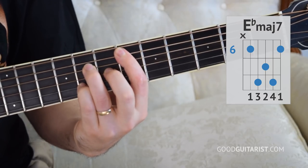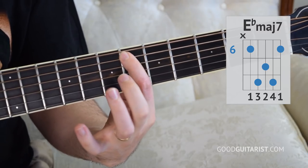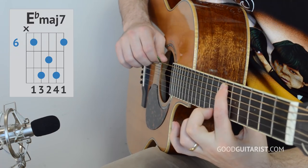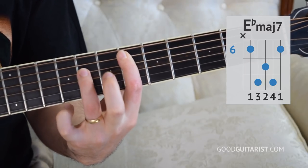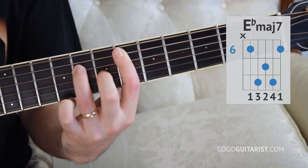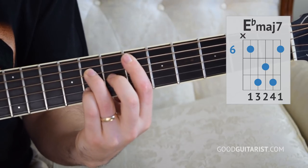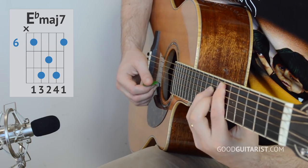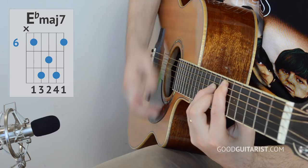We're going to start out with the chord shapes, and our first chord is E flat major 7. And we play it like this, putting our first finger on the 6th fret of the A string, and that is going to lightly touch the lowest string to mute it. Then we put our ring finger on the 8th fret of the next string. Put our middle finger on the 7th fret of the next string, pinky, or our 4th finger, on the 8th fret of the B string. And you can either press down the top string with the bottom of your finger there, or you can let it lightly touch so that it mutes it.